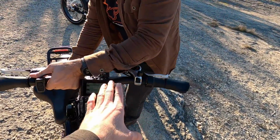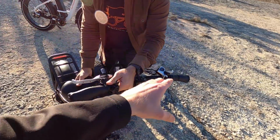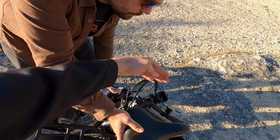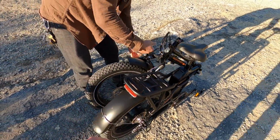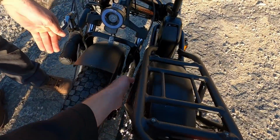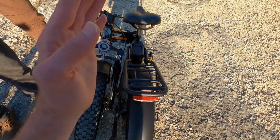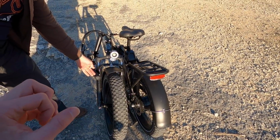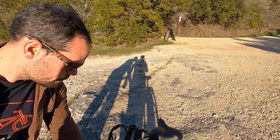And we made sure that the bike was off before we started to do this, because it'd be easy to bump that twist throttle and give yourself a raspberry, and then the handlebars fold to the outside. So it's actually fairly compact. You can see now how it's pivoting a little bit. This is where you'd want to use that Velcro strap that they include. And a lot of times I'll put a towel between the frame as well, just to keep things from getting too scratched up. Do you have any other tips about the folding process there, Mike?